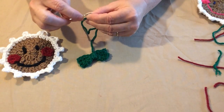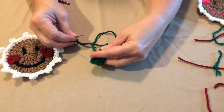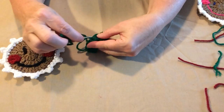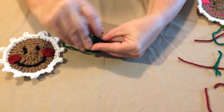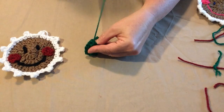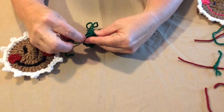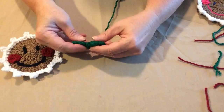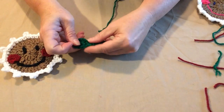Put your needle on. And we're using this as our back. So what we're going to do is go through here, just like that. Just wrap it around there once or twice, and this just keeps the bow from unwinding that center. And then there's your bow.